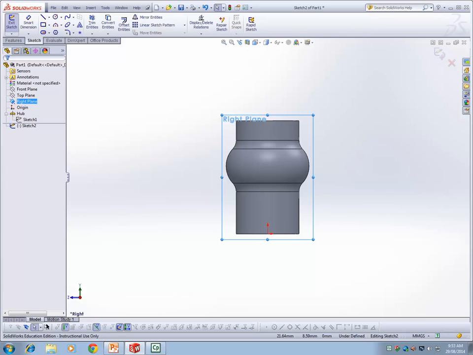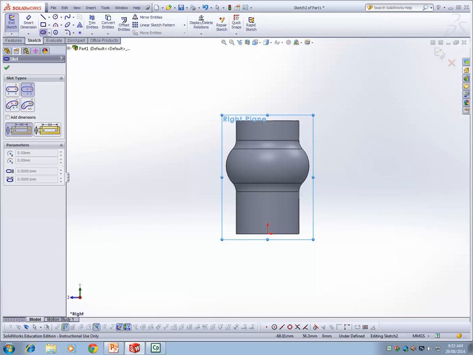Next, what you're doing is a slot. You can use a straight slot, or it's a center point straight slot. Yeah, it's a center point straight slot. Place it somewhere very close to the hub, and make sure that the line is a horizontal line.